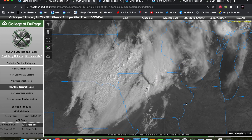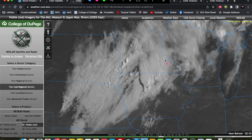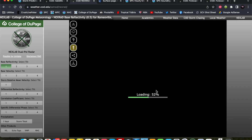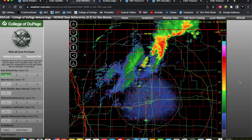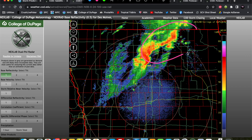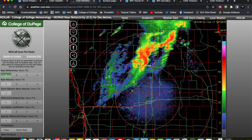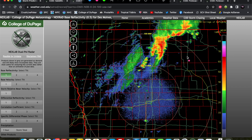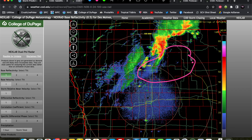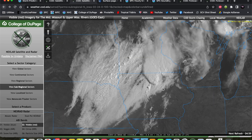I say redevelopment because we have storms already ongoing. On the visible satellite image you can see these robust cloud tops across southern Iowa into southern Minnesota — that is a complex of storms ongoing right now. Pulling up radar, we've got a good band of storms ongoing. Storms from Nebraska overnight have moved into northern Iowa this morning, and that is going to be one of the caveats for today's event. We're going to see these storms continue into the morning hours and into the early afternoon hours as they move into southern Minnesota and Wisconsin.